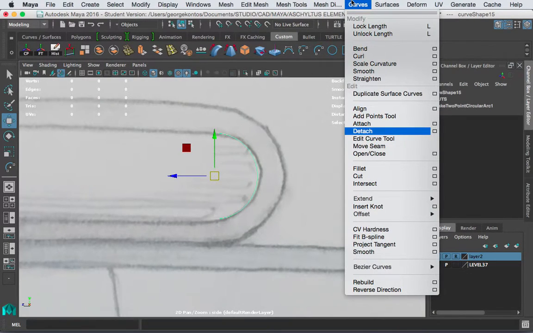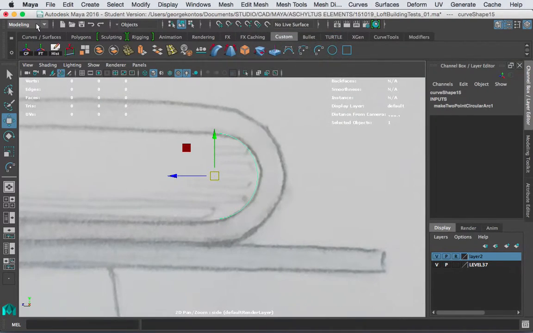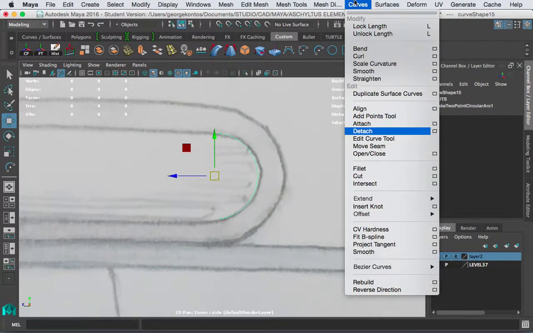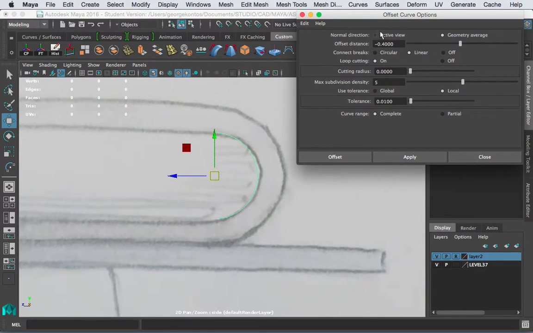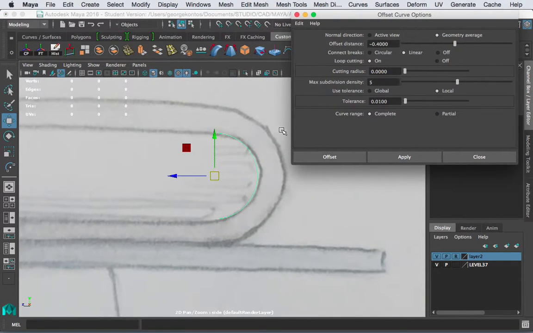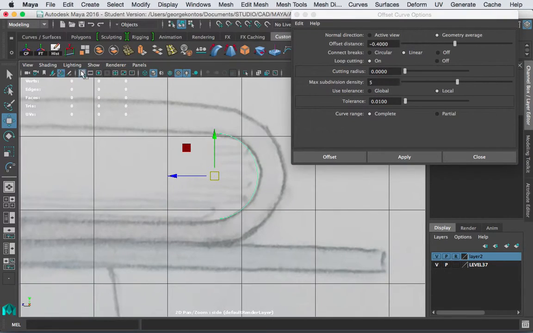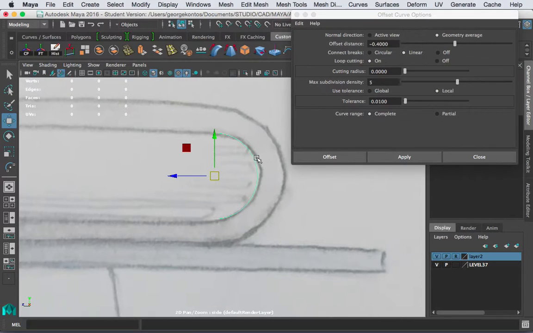I think it's edit curves in 2015. If you go to the surfaces area, if you switch to the surfaces here, and then you go to edit curves. But here it's under curves. So I'm going to offset the curve, and go to the settings. Now I do work with the Maya units here, so I need to remember. Each grid space is 1 unit, so that must be smaller than 1. So that means the offset distance may be 0.5.